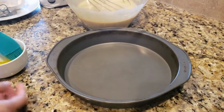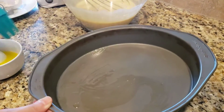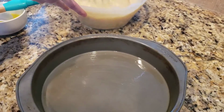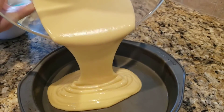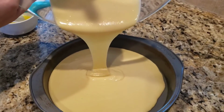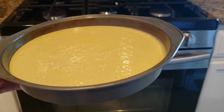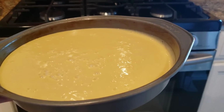After that, you grease your pan with butter. Make sure it doesn't stick when you bake it. Preheat the oven to 350 degrees and bake it for 35 minutes.